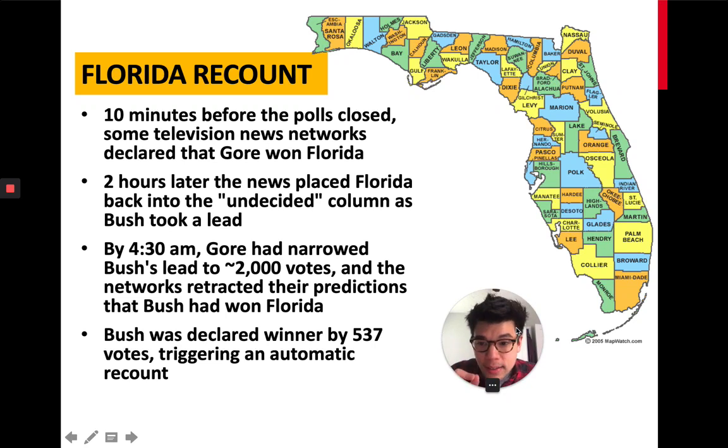And in the end, during this recount, Bush was declared the winner by 537 votes. That's nothing. That's like less than the population at our school, right? And because it's so close, by law, automatically, we got to do a recount. We got to do a recount, make sure it's close.